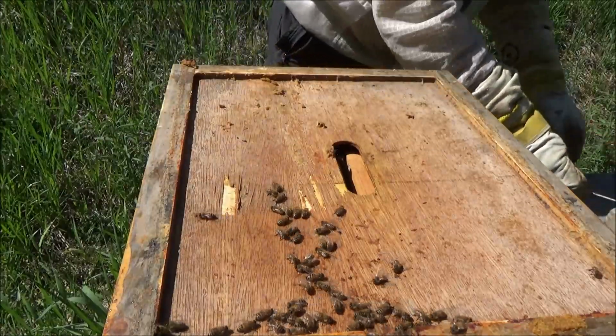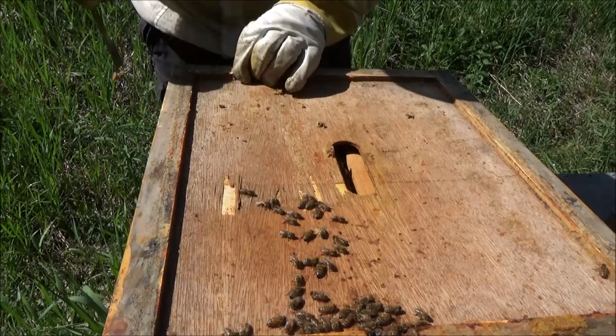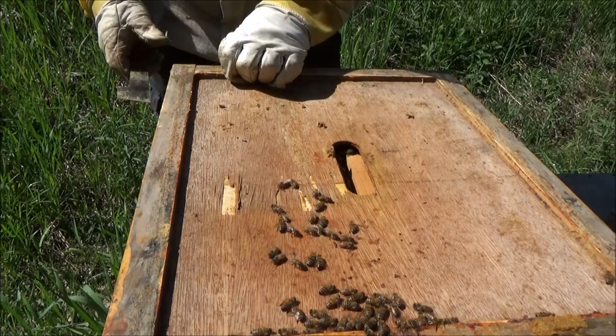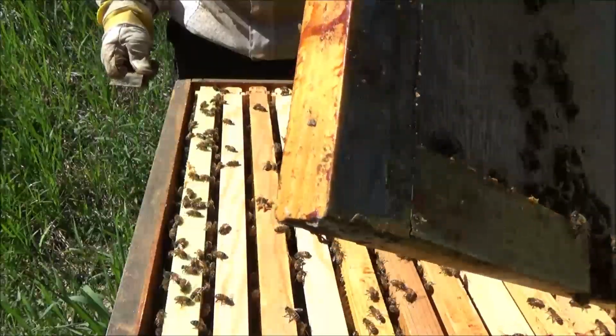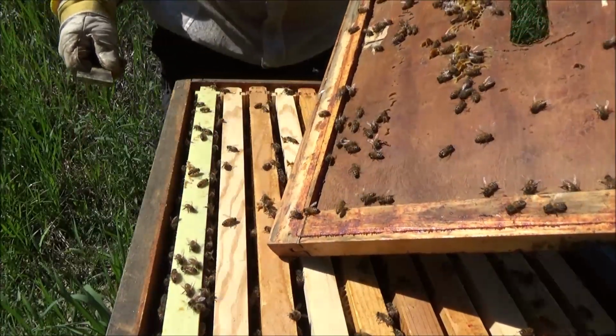I don't know why. Okay, so let's get this hive open. Don't want to spend too much time in it. Bees are very calm. Just have a listen. Barely even hear them buzzing. It's always a pleasure to work bees like this. Oh yeah, look at that. Great numbers up here, which is what we wanted to see.